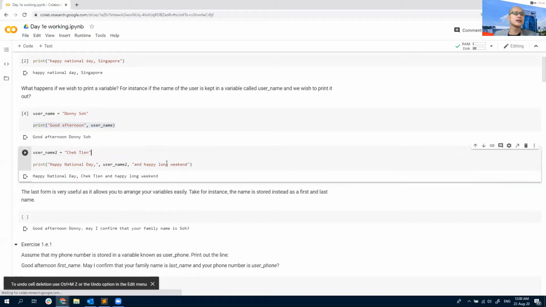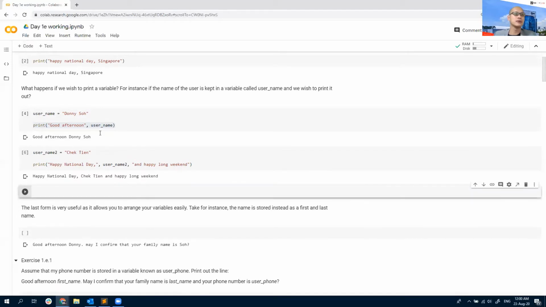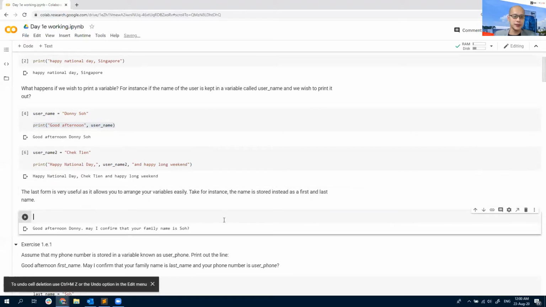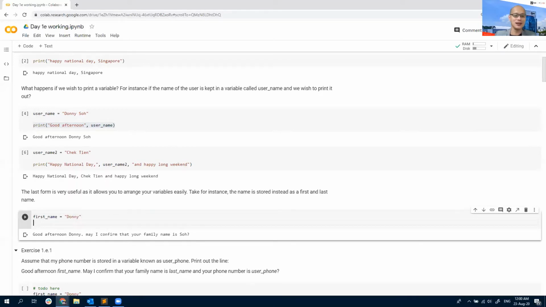Okay, there's this last form that I wanted to show, in the following form, whereby I'm able to use the format keyword. So let's say I have first name equals Donnie, and my last name equals So.